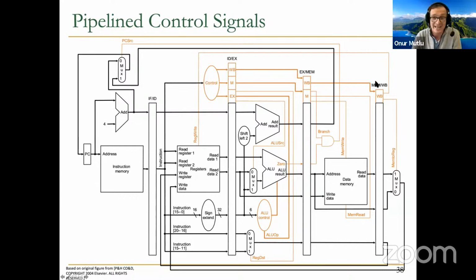And the signals that are needed by the write back stage are propagated over there, and they're being used in the write back stage. And again, remember my example of reg write, you basically carry the reg write signal with the associated instruction until it's really needed, meaning at the write back stage. Same for mem to reg. Basically, you figured out whether this instruction is getting its write data for the register from the memory or the result of the ALU. You basically pick the right one at the right time, meaning at the write back stage.